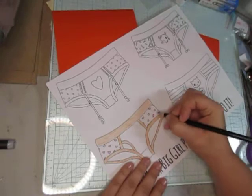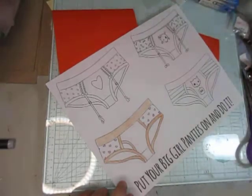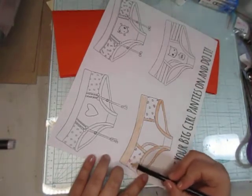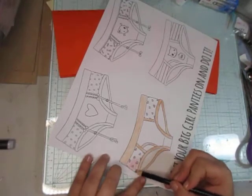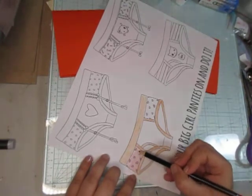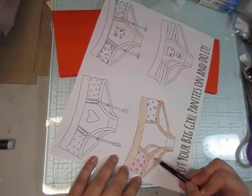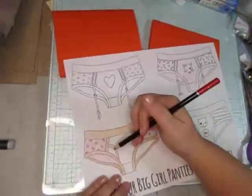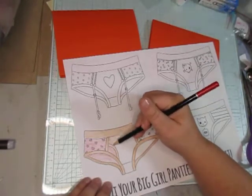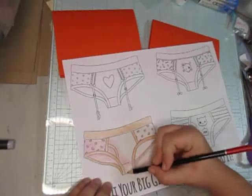I do know a bit about coloring with colored pencils. It's just I choose not to go as far as some people with that. I want it to be more muted with this one, because the orange of the background is going to be so bright, I'd prefer this part to be muted. Just lightly colored. If I wanted vibrant colors, I'd probably use my alcohol markers over colored pencil.